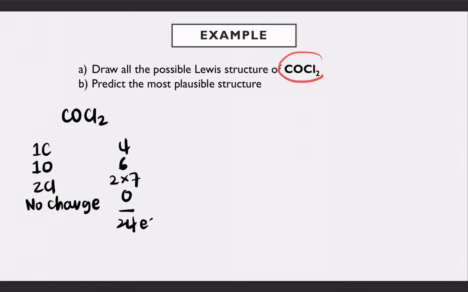So, COCl2, saya dah buat sampai this step, 24 electrons. So, the next step for the Lewis structure we draw is to write down how many electron pairs we will have. 12 electron pairs. And then we have carbon. Okay. Lepas tu oxygen and Cl. So who will be your central atom? Most definitely it will be carbon, because carbon is more electropositive banding dengan oxygen and chlorine. These two are more electronegative. So carbon will be our central atom. Okay, so I'm going to put it like so.